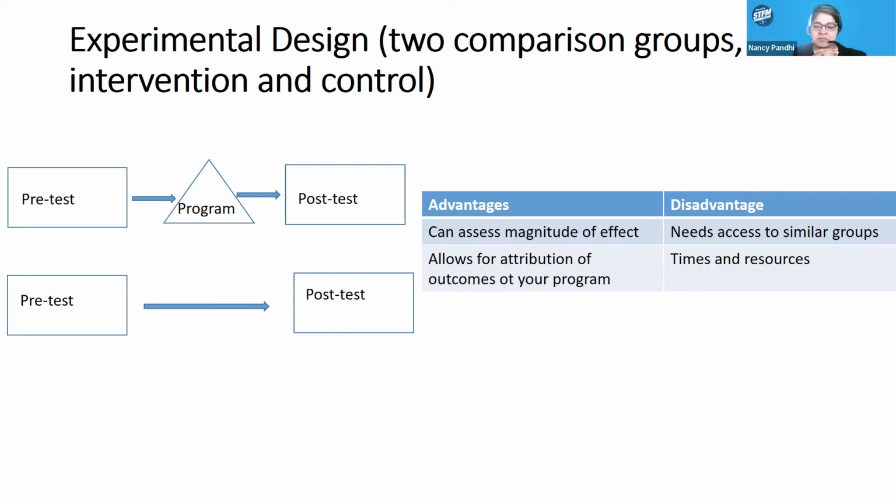But of course, these are a little bit trickier in terms of design because you have to think about similar groups, and how you are going to do one thing to one group and another thing to the other. Sometimes in curriculum design, what I've seen people do is offer the same thing at different points. Let's say one group of residents gets it early on in a block and the other group is doing something else, and then you switch them, but you're still doing the same measurement. That gets you close to having a control group. That's one of the more creative but standard ways I've seen people build an experimental design in education.